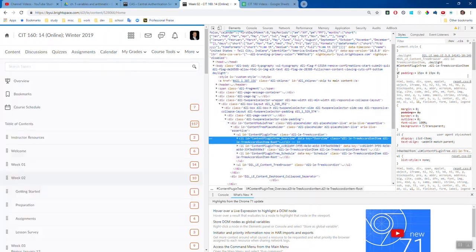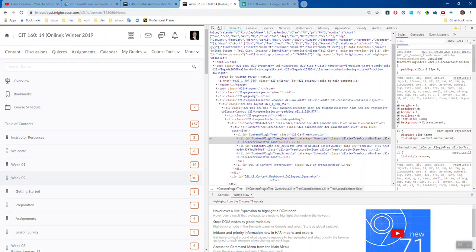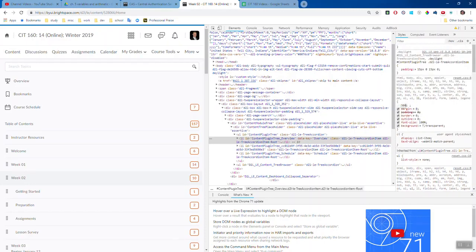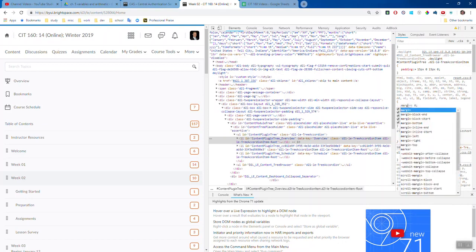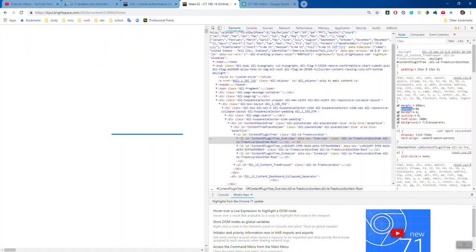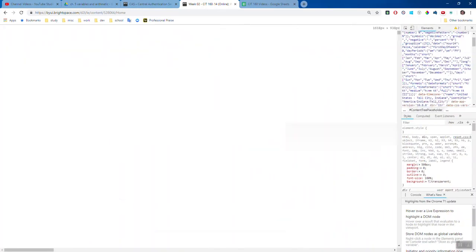You can see how they have the styles over here, and you can actually even edit these things. You can add new elements over here. I could say, you know what, instead of margin being 0, I want it to be like 500. I guess I'd have to say margin and then 500 pixels or something like that. And then you can see my page is gone because I made a massive margin. Okay, so you can play around with different things. But let's go to a more simple example.